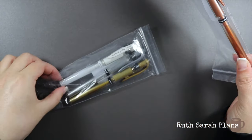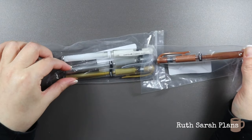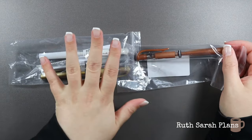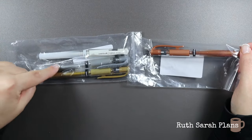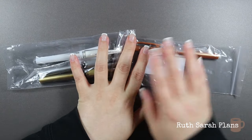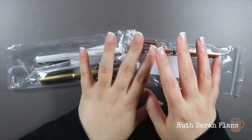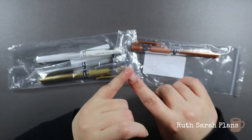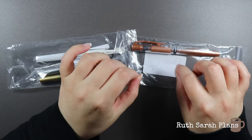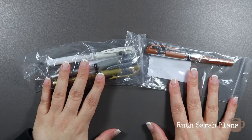Honestly they look perfect. If the way the white Uniball Signo writes is anything to go by, these three metallics should be great. This is the pack of three and this is the one that came on its own — the real staples: white, silver, gold, and copper. With the Pilot ones, I'll link the pack down below in case you're interested — it has blue, purple, and lots of different colours. The only one I probably wouldn't use is the pink, but I can just give it to my niece. So thank you for that suggestion. Let's have a play about with these.